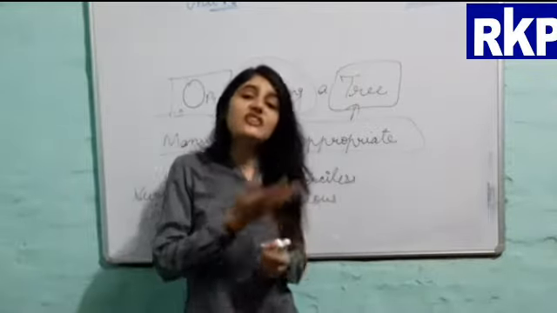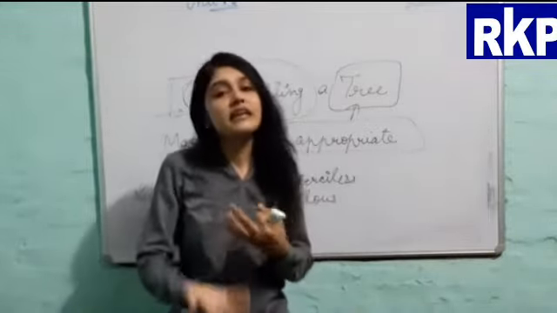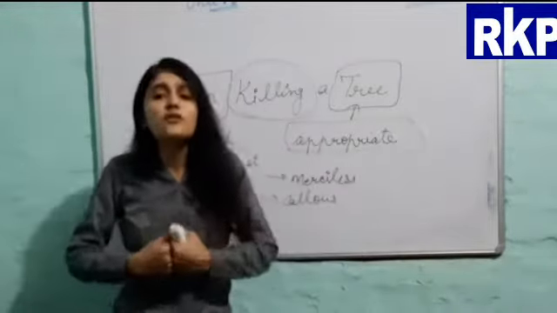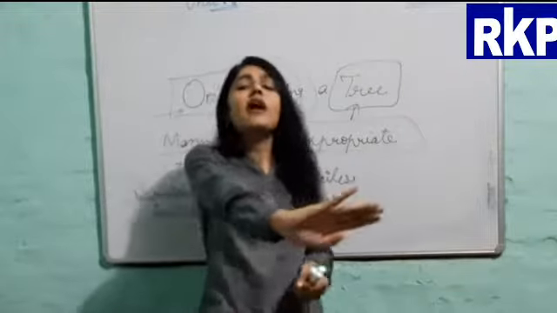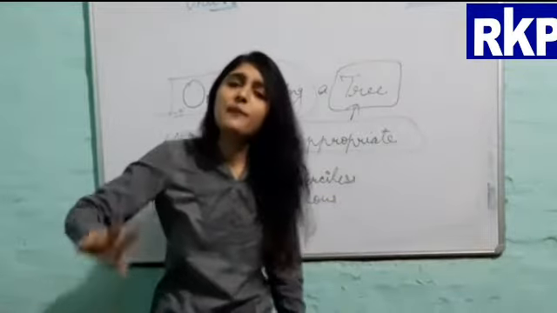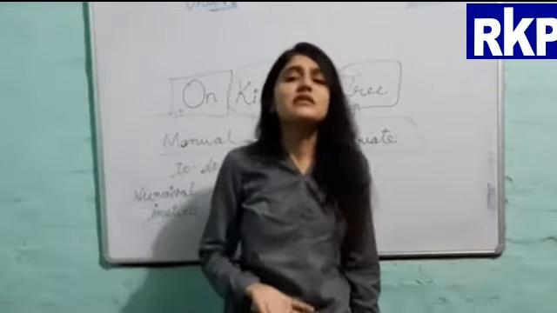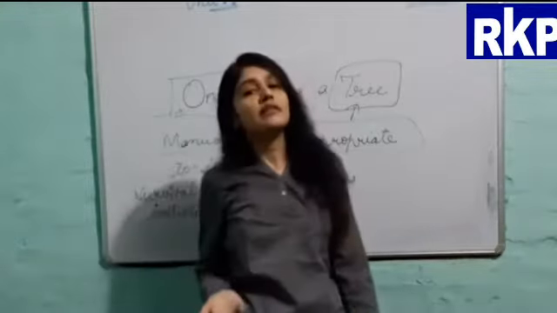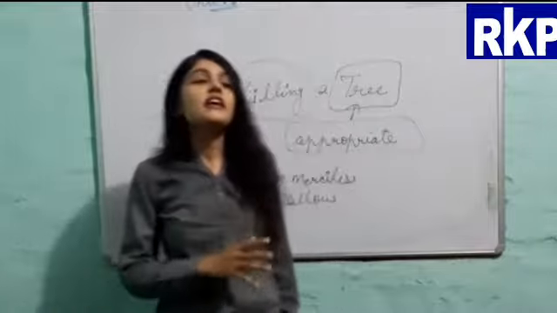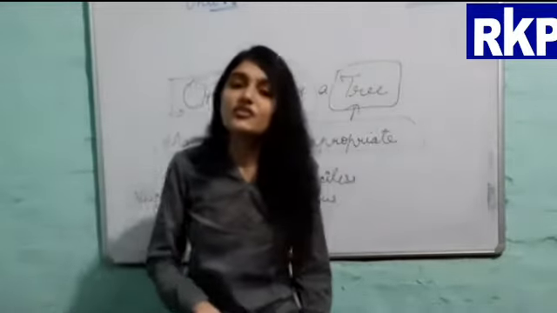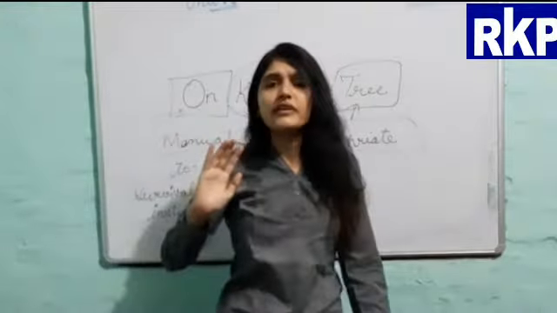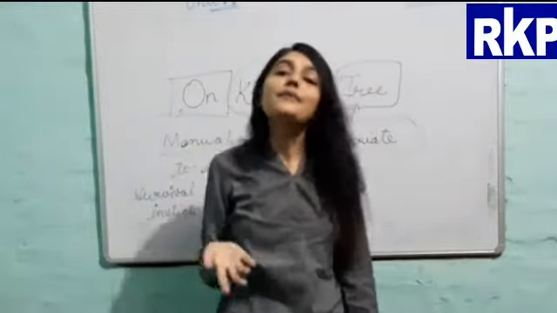But within 2 to 3 months of lockdown, the ozone layer healed itself. Means nature has so much power in itself that nature doesn't need the support of humans. If we leave them alone, if we don't disturb them, they will heal themselves. They don't need your support, but still we are harming them. Similarly, if you do not destroy the trees, even if you stop watering them, nature will help them itself.